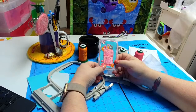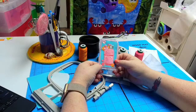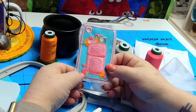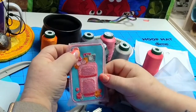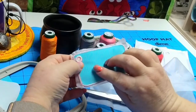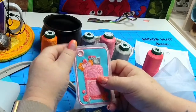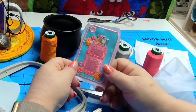Not everything has to be perfect. And, you know, you could hand embroider a flower on the front and the back if you wanted to. Personally, I would just leave it like this. You got to poke the holes through here. This turned out perfect with the little bit of making it a little bit smaller. So, yeah, completely doable. I love it.